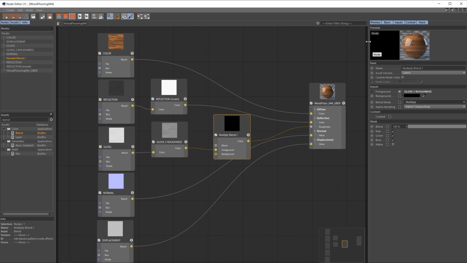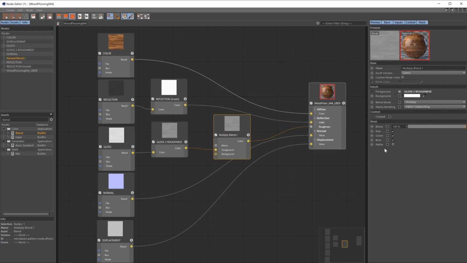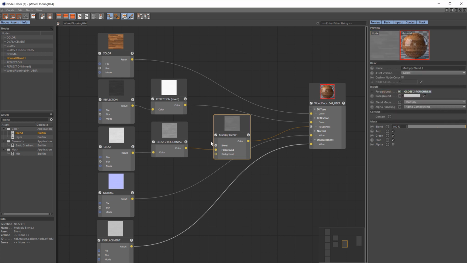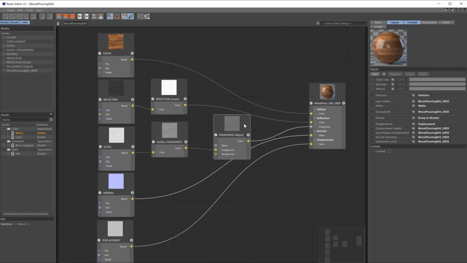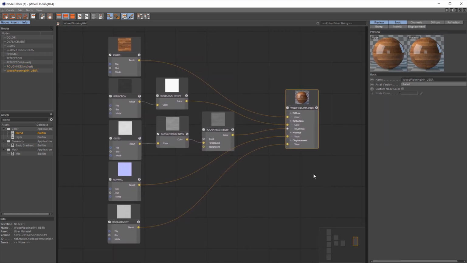At this point you'll see our map completely disappears. And in a roughness map, black means 100% reflective, and you can see that indicated in the material preview. We've now got a very shiny floor. But as we up this black value, say to its original white, it goes back to how it was before. So what we want is a grey value somewhere in the middle. Around 60% should be good. And then we'll rename this our roughness adjust. There we go.